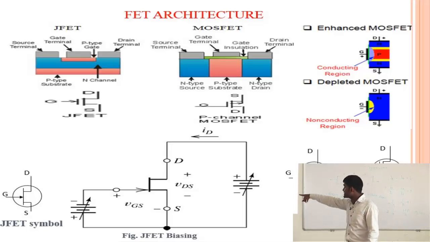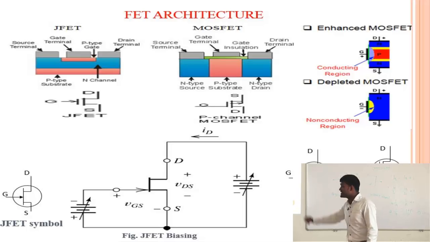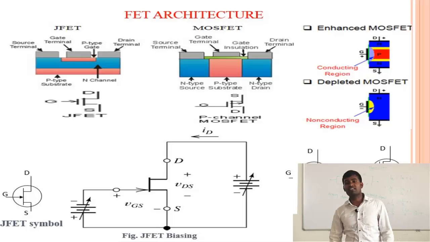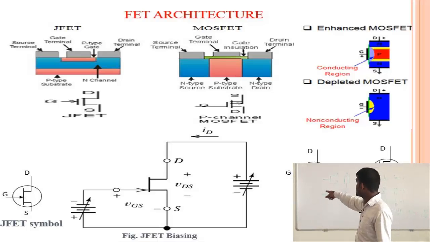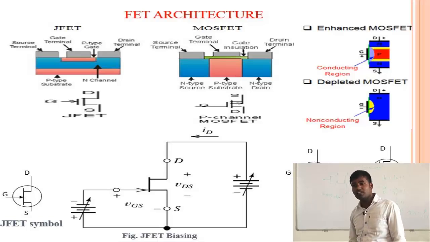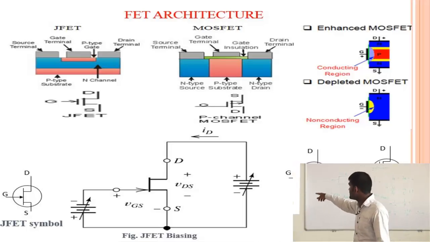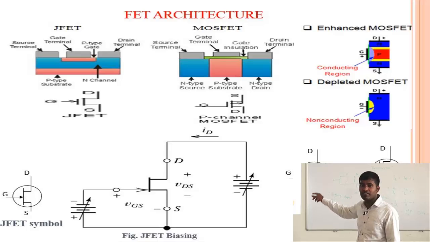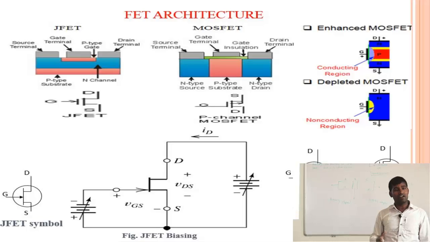These are the symbols. This is the JFET symbol. An inward arrow means N type. And JFET biasing: you know that for biasing you have to connect an external supply. So the JFET is there, and the external supply is the outward power supply and inward power supply. You know that you have to make the input side forward bias, so that's why it is negative, positive, reverse bias, positive, negative. So it will give the input characteristic, also the output characteristic.